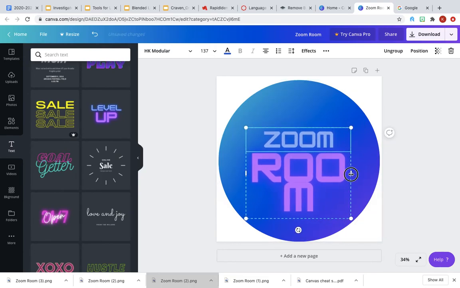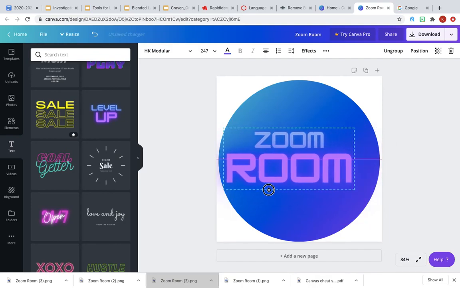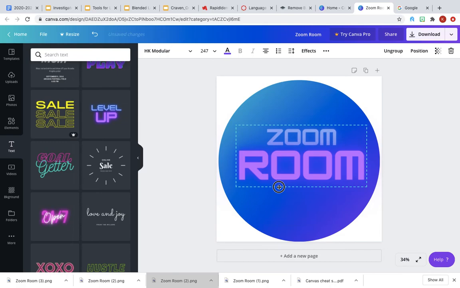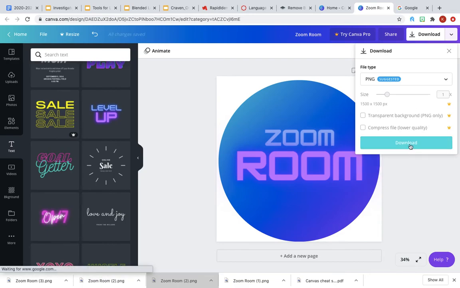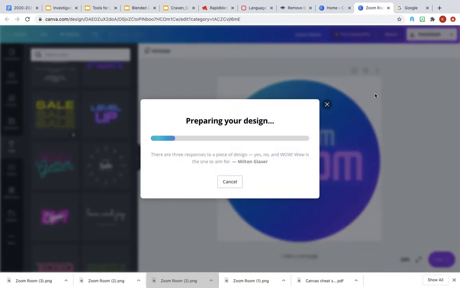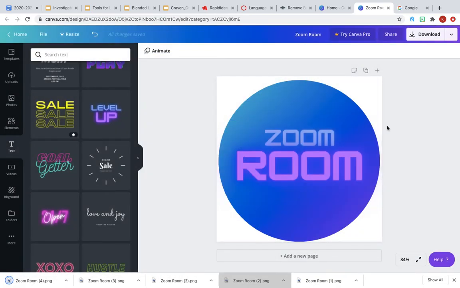Stretch it out just a little bit so that it fits, and then I'm going to center it up. So I'm just going to slide it over and center it up, and I am going to download this as Zoom Room. Now, you can put this directly into your Canvas classroom, and the white will stay white.